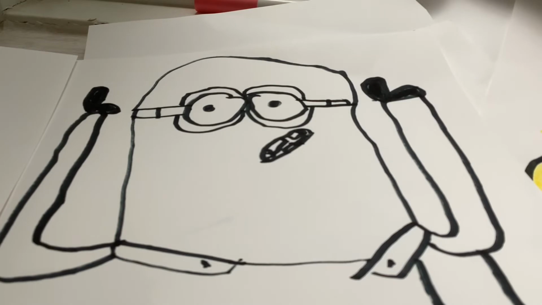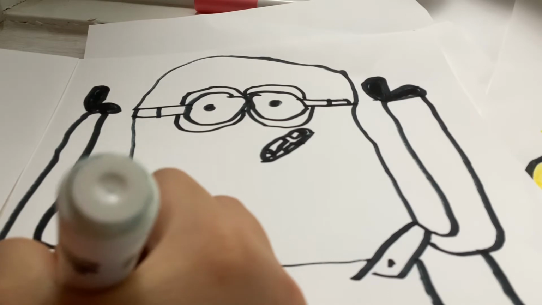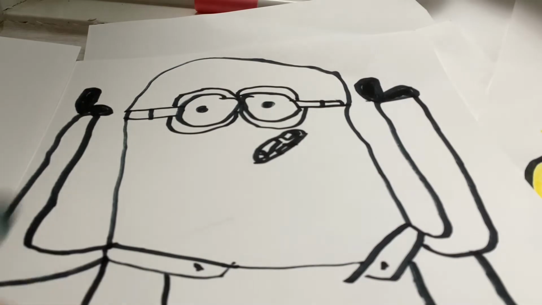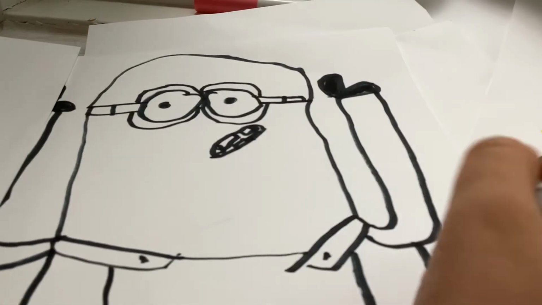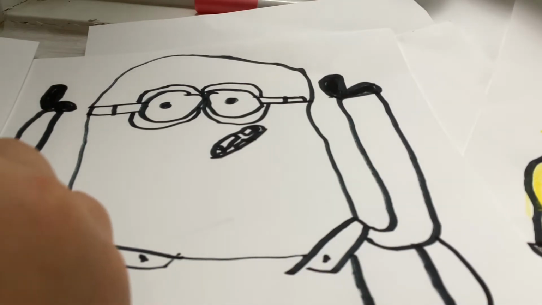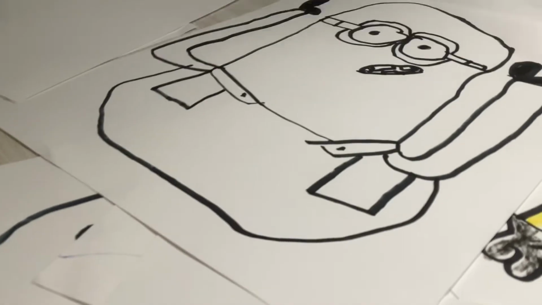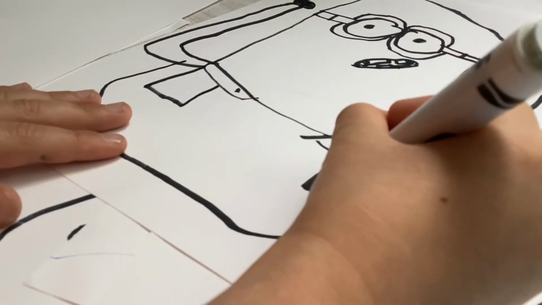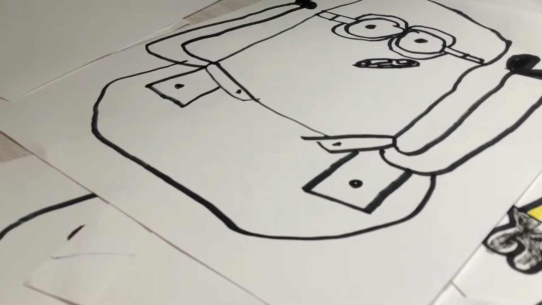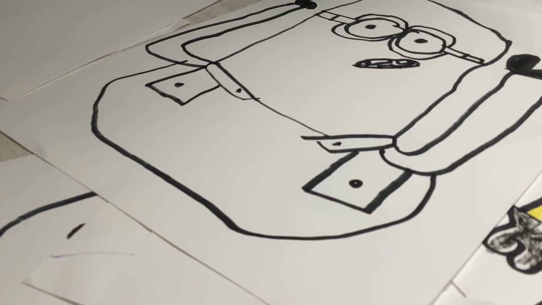Alright, so next step you go down again, just like this, up. Next thing we're gonna do is we're gonna go down like this. For doing this. Alright, put two dots like that.